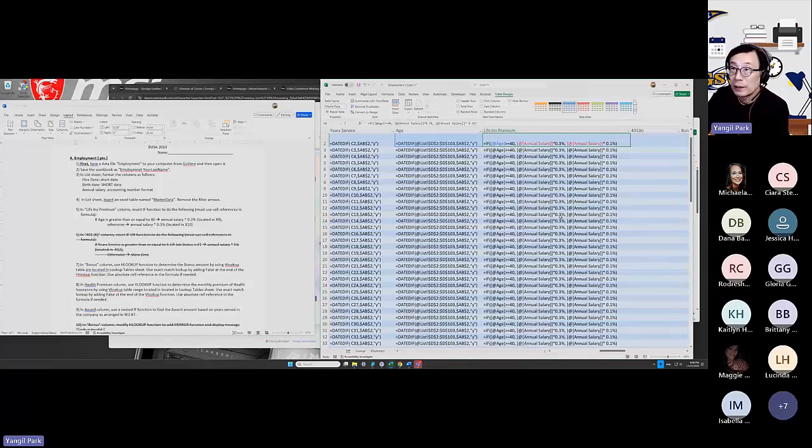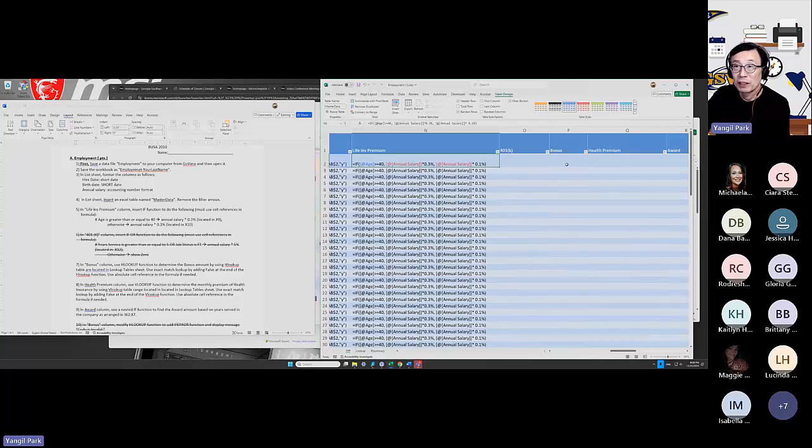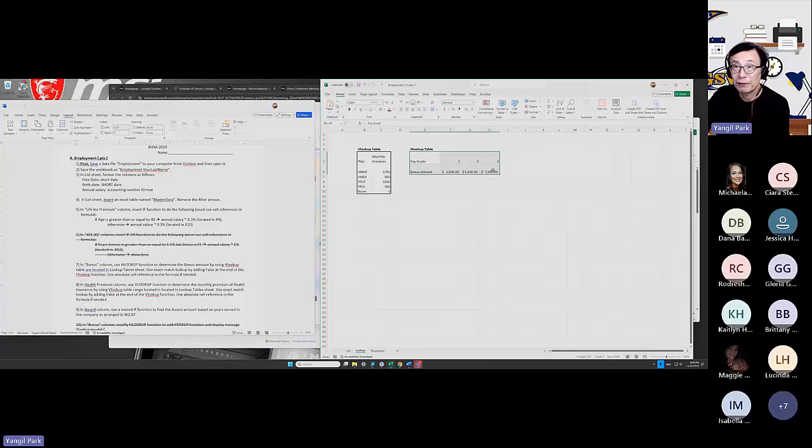All right, next, step 7. Well, there's step 6 using IF OR. I think I just decided not to do that one, so we'll just move on to HLOOKUP using bonus, in the bonus column. In the bonus column, we're going to use HLOOKUP, where the lookup area is in the lookup worksheet, which is E5 to H6.